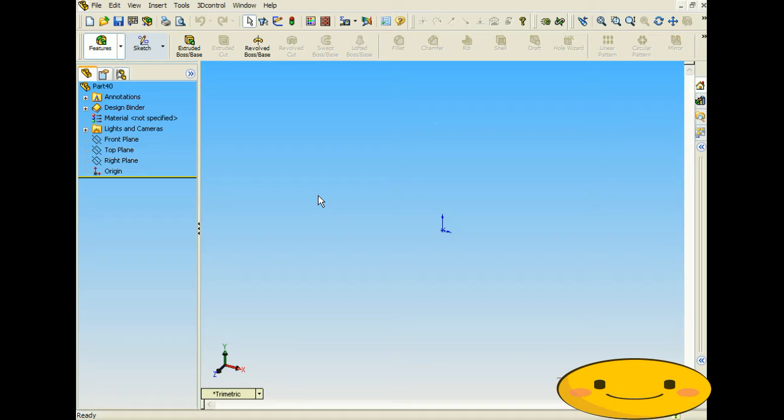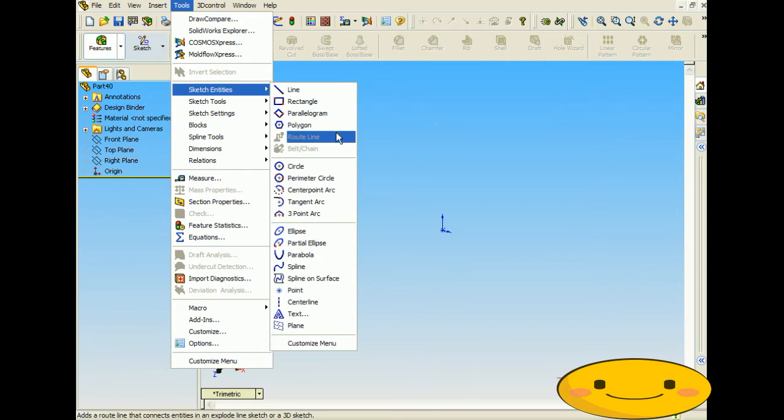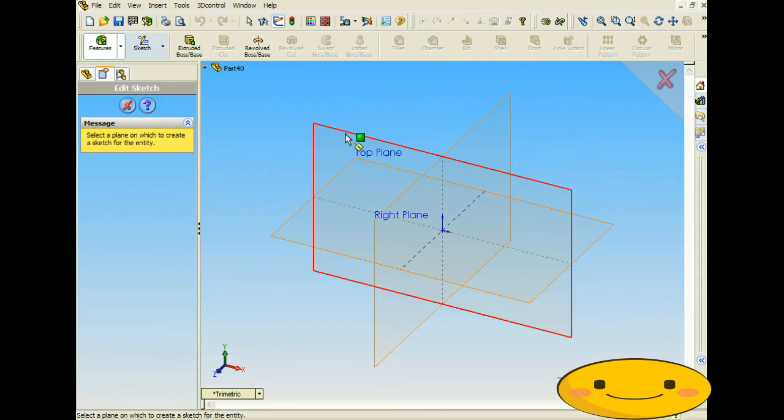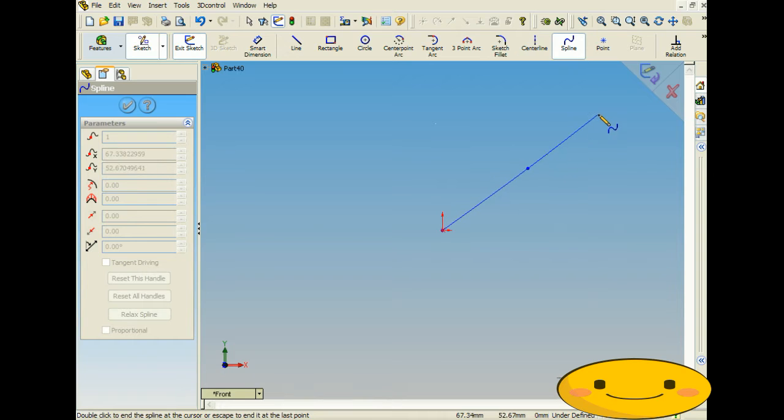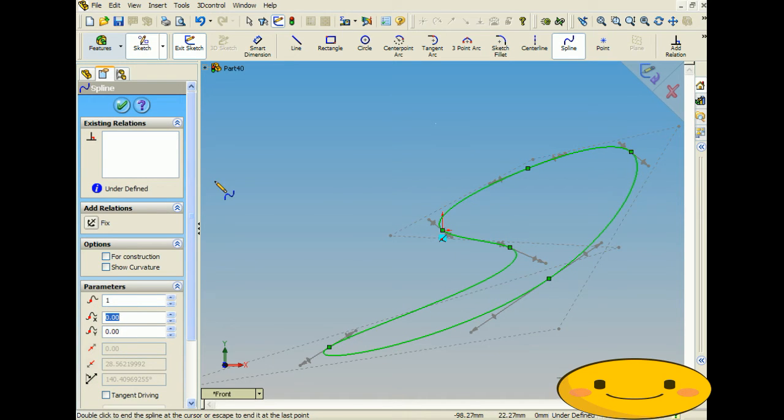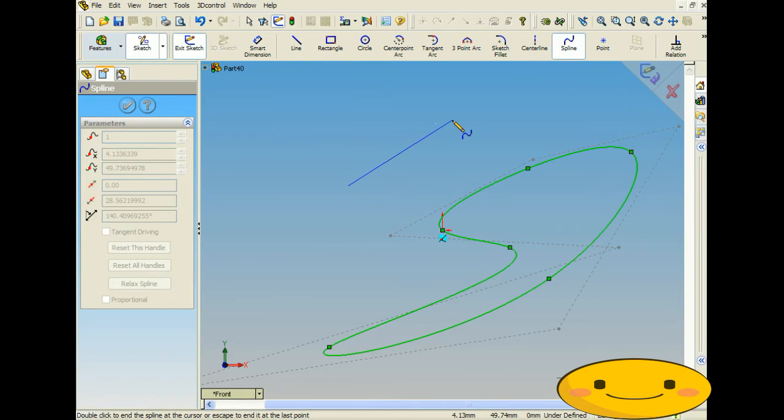Now in this tutorial, I'm going to give you a brief definition of what the spline tool actually does. So let's click on Tools right now, click Sketch Entities, click Spline, click Any Plane, and if you've not already used it, what you can see is that every point automatically creates a profile. It follows it to the best degree that it can, going all the way around. So I'm just going to show you a brief little definition of how it works and why it works. Okay?